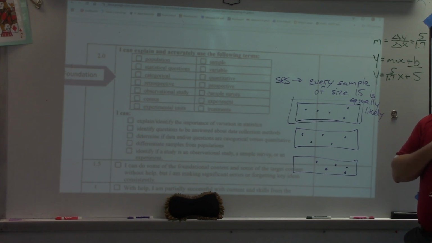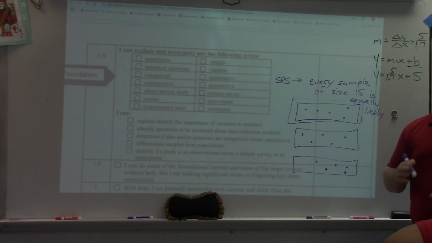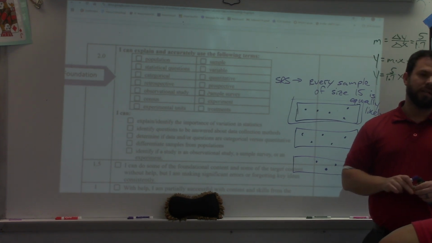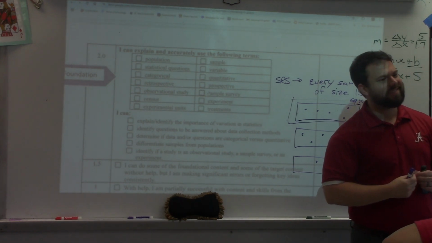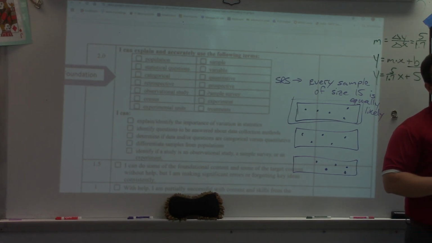Retrospective versus prospective studies. This has not been on the AP exam long, it's very rarely actually on the test, but what is it to be retrospective? Past. So you look at past data that's been collected, and then you just make a prediction off of that. What about prospective? You select a sample, and then you follow them over time.